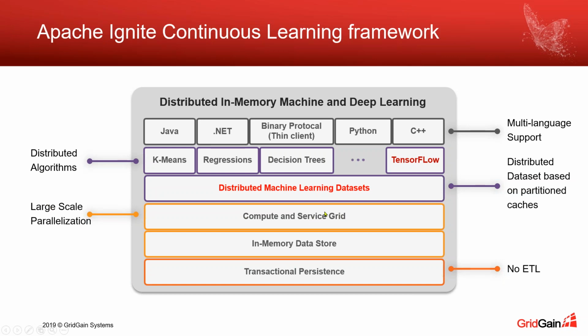So the compute grid, if you want to write microservices to encapsulate some of your workloads, you can do that. And the compute grid, like I said, is a deployable Java object that is our Lambda approach. You bring a client, let's say it declares a new machine learning algorithm, it passes this out to the clusters, it finishes the training run, the client leaves the cluster, and then the cluster is totally dynamic. It contains the data, and you bring new code online, you run the code, and you're done. And you can do all of these compute jobs on the cluster without making changes to the underlying architecture. Again, it's very dynamic. So the machine learning data sets are built on top of that.